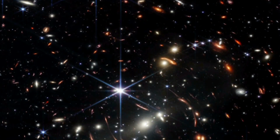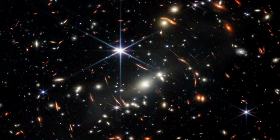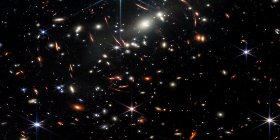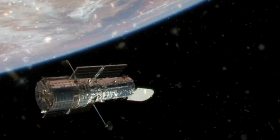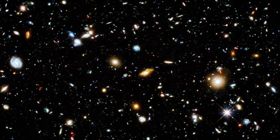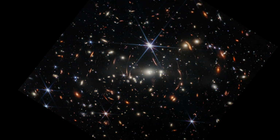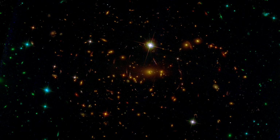On July 11, 2022, history was made as the very first science image from the James Webb Space Telescope was unveiled to the world. Upon its release, it immediately broke the cosmic record for the deepest view ever taken of the universe, an incredible achievement. This record had previously been held by the Hubble Space Telescope, which first set the record back in the mid-90s with the original Hubble Deep Field, and which broke its own record numerous times over the years. When comparing Webb's first image to similar images taken by Hubble of the same patch of sky, however, you can see just how much more detail Webb's camera is capable of capturing.